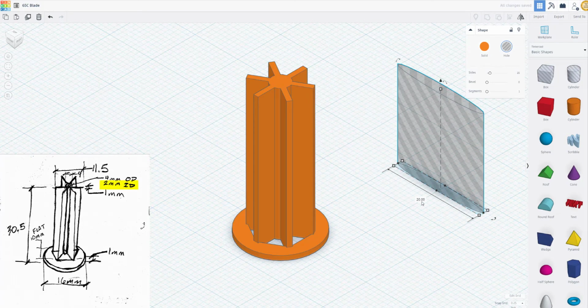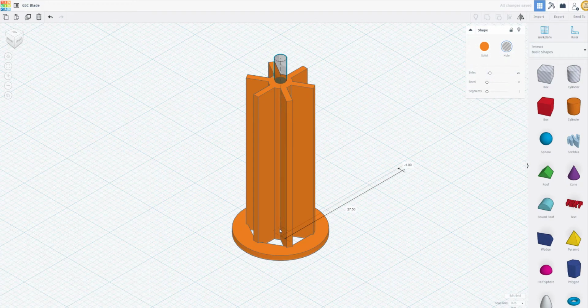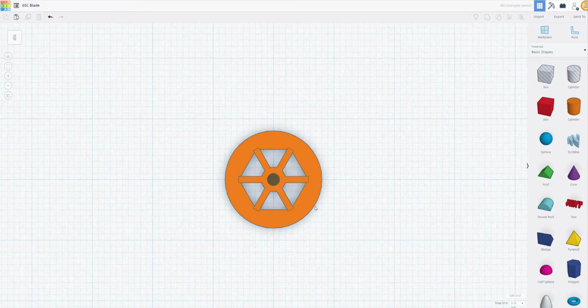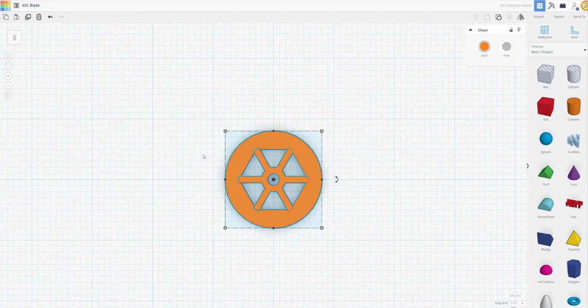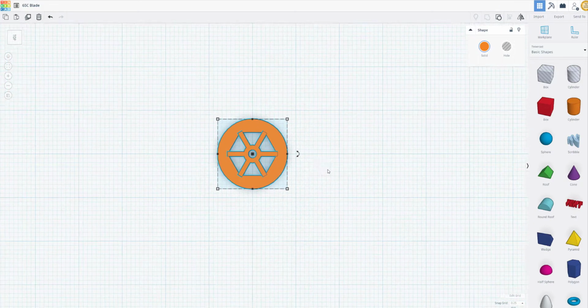And the height on this doesn't really matter. So I'm going to change it to like 35 millimeters. We'll get that into place. That looks perfect to me, but we'll check it in the top view. Yep, I got it right. We'll select it all and we'll group it. So now I have a piece that is ready to print.